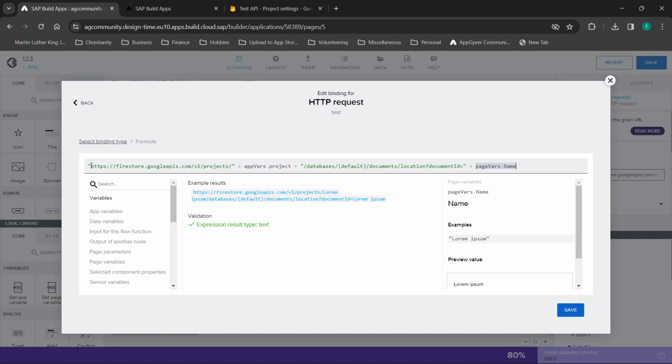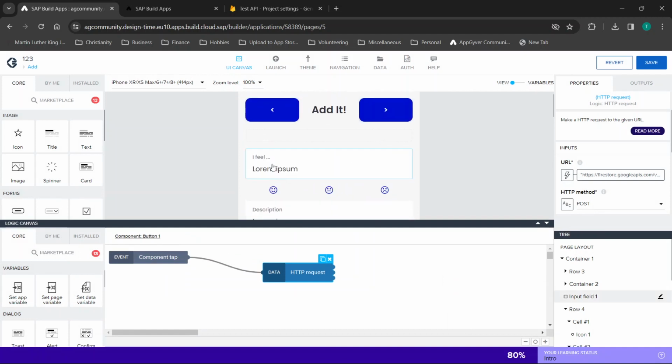But what this is doing is this is the first half of how we would send data to Firebase. It's saying generic Firebase project. And this app variable will look familiar. This is where you're putting in your project, so it's automatically populated. This is the other part of Firebase saying, hey, put it here. And then it's going to put it where the page variable is name. So it's just going to call it whatever appears in that name field.